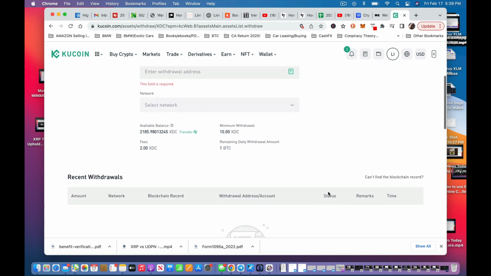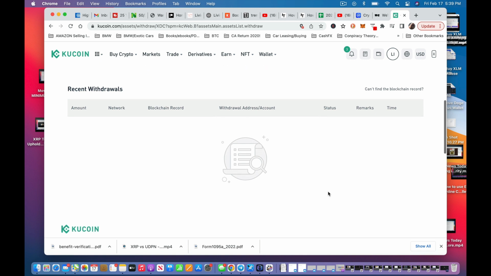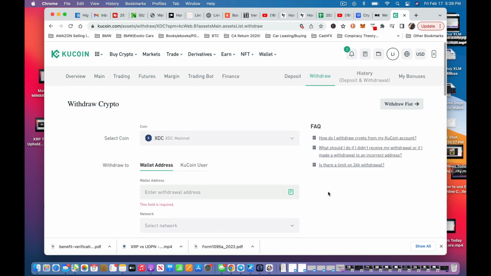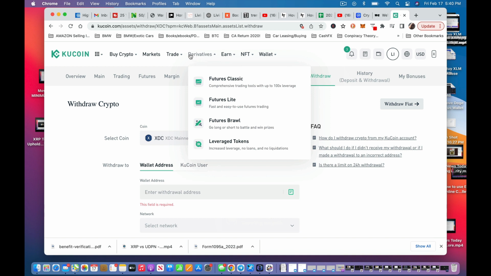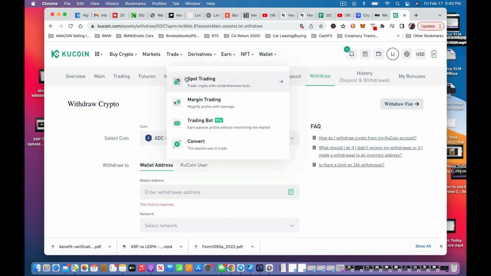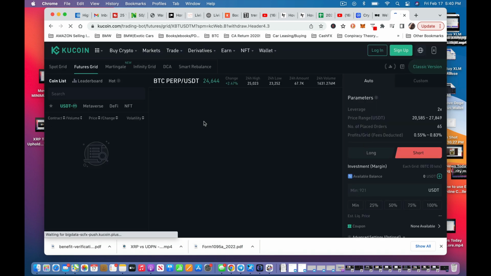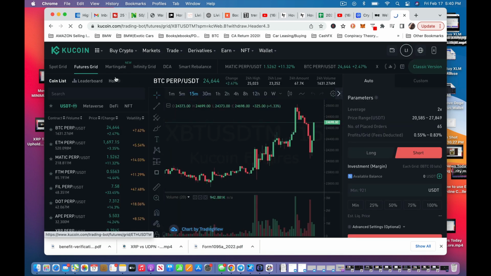And it's fairly straightforward to move anything off of KuCoin. Now, again, I don't trade, I don't do any of that stuff, but if you wanted to, and I'm learning, but I really want to work with a bot, and I really want to work with a person who knows what they're doing. So right now I'm investigating 2 people, and I will keep you posted on how that goes. I'm leaning more towards one than the other. And see, trading bots are kind of the way to go. You can earn passive profits without monitoring the market or being by your computer constantly, because I'm not on for that. Let's take a look at what it is.